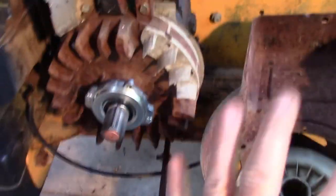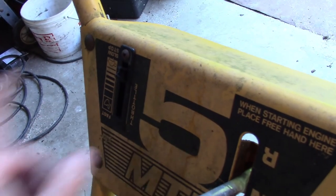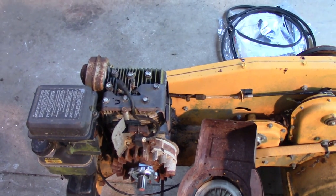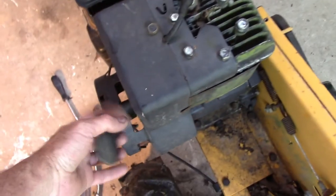So I'll get this tightened up, get the pull start cover back on, and replace the throttle cable because it's seized up. In fact, it is so seized up that the handle broke off. So I've got a new handle and a new throttle cable. I'll get those put on, that tightened up and the cover on, and we will pull the rope and see if this thing will start up. Well, let's give it a try.